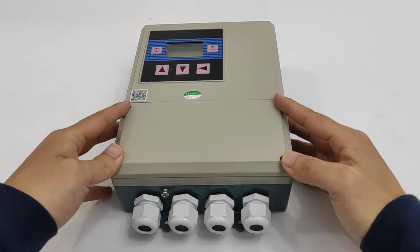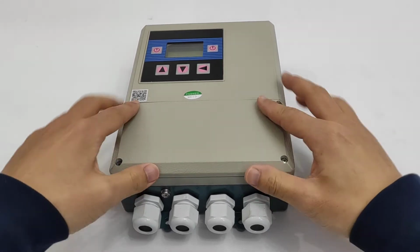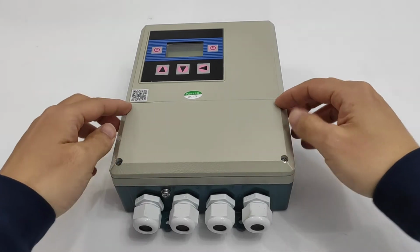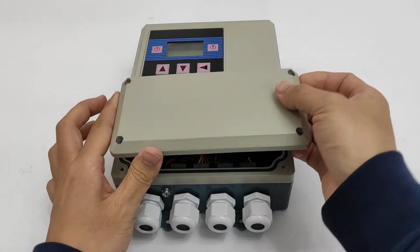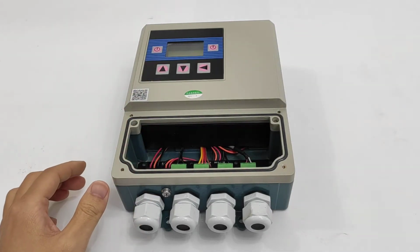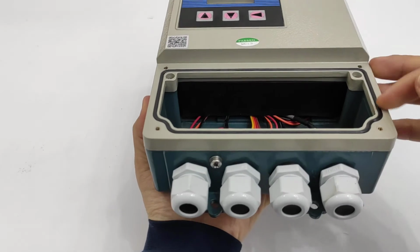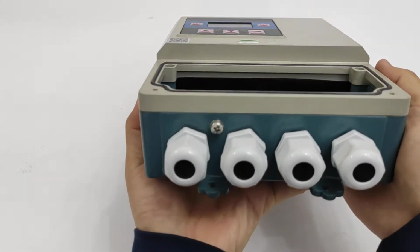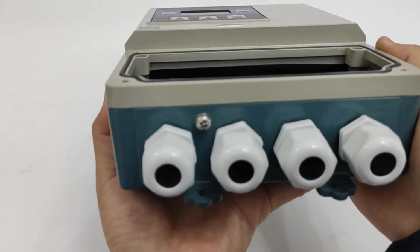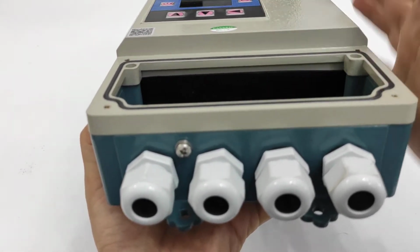It is not compact, it is remote. Here is the front cover. I have loosened the screws in advance. Now I can remove it directly. Here we go, and we can see the black one, the gasket. It is for waterproof. You can see it is a little higher than this surface.